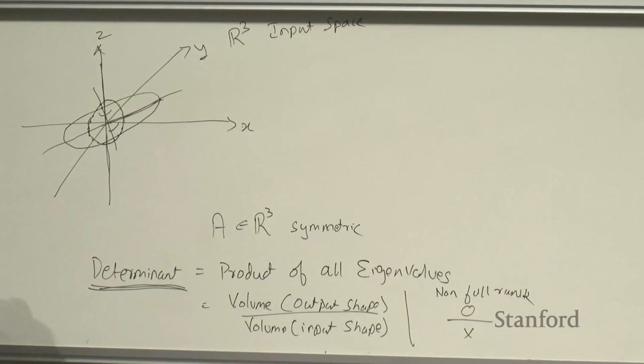Right. Which also means that if one of the eigenvalues is 0, it means the determinant is 0, and therefore the matrix does not have an inverse, right? Now that should also be kind of obvious because you take a soccer ball, if you transform it into an ellipsoid, you can still map every point on the ellipsoid back to the soccer ball. But if you squash it into an ellipse, then there's no way you can map a two-dimensional space back into a three-dimensional space, right? So there's no inverse if any one of the eigenvalues is 0.